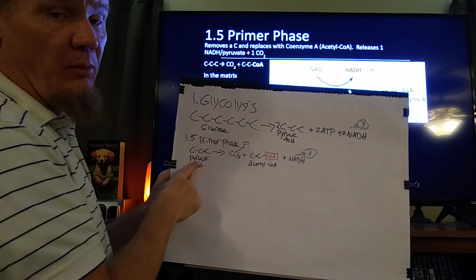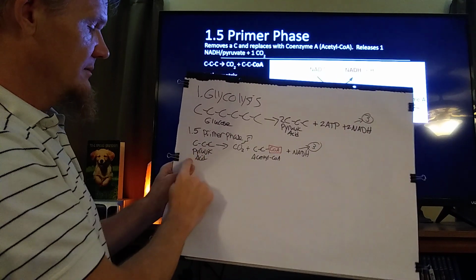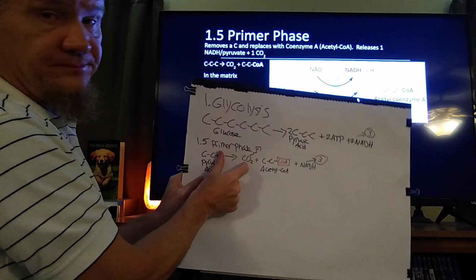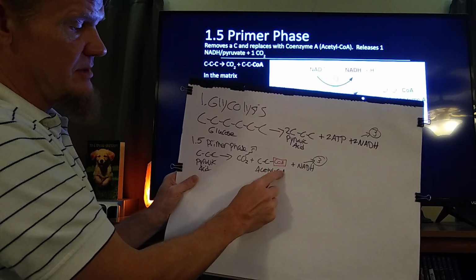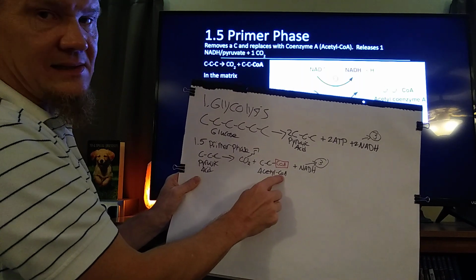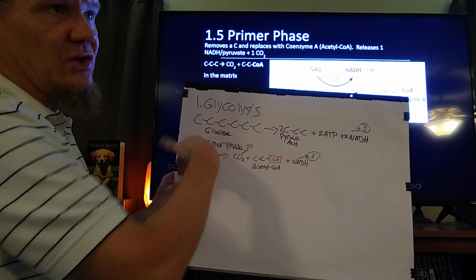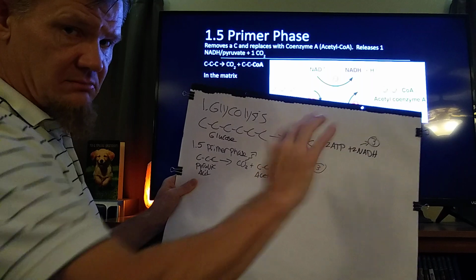here to step 1.5. Step 1.5, I start off with my pyruvic acid, and I'm going to cut one of those carbons off and release it as carbon dioxide. I now have a 2-carbon molecule, and where that carbon was, I put in its place something called coenzyme A. You know that enzymes help to make reactions happen, and I'll explain to you what coenzyme A does in just a second, but just hold on to that thought.